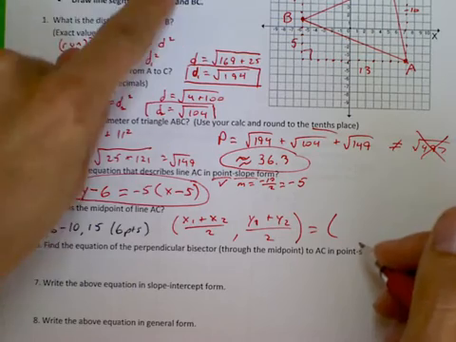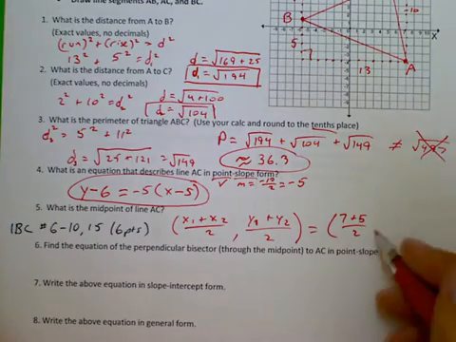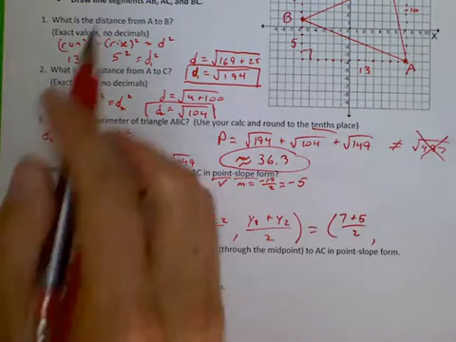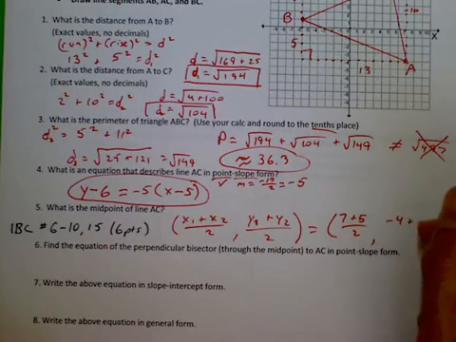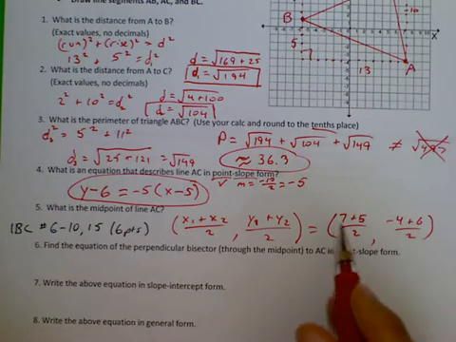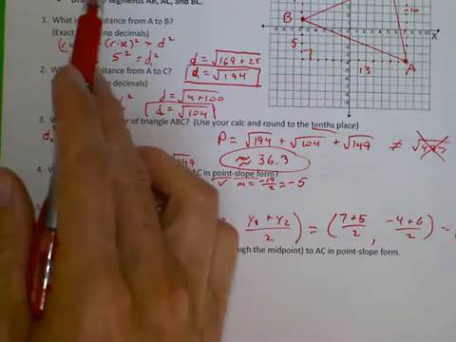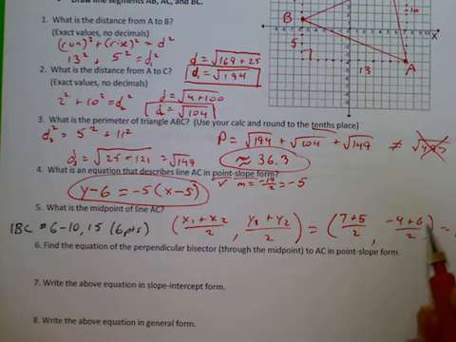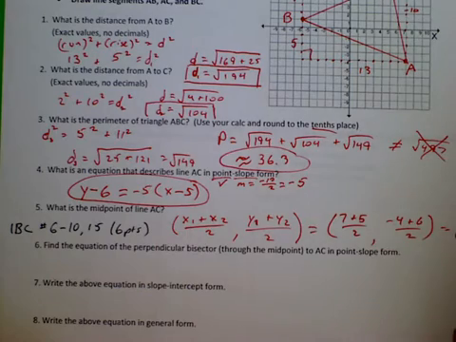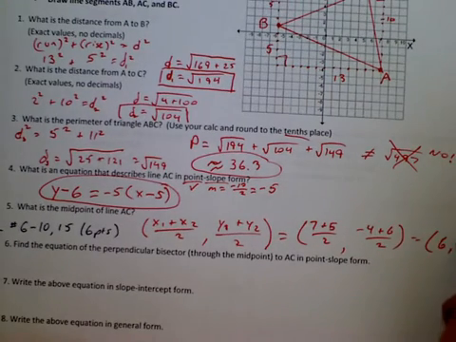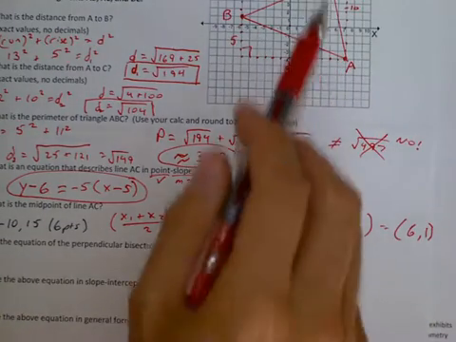So I might say 7 plus 5. I'm averaging. Add them together, then divide by 2. So what's halfway between 7 and 5? Well, it's 6. That's the average. So that's going to be 12 divided by 2, which is 6, which makes sense. It's halfway in between those two x values. And then for the y values, negative 4 plus 6 would be 2, positive 2 divided by 2, which is 1, which again makes sense because it is halfway between these two y values.